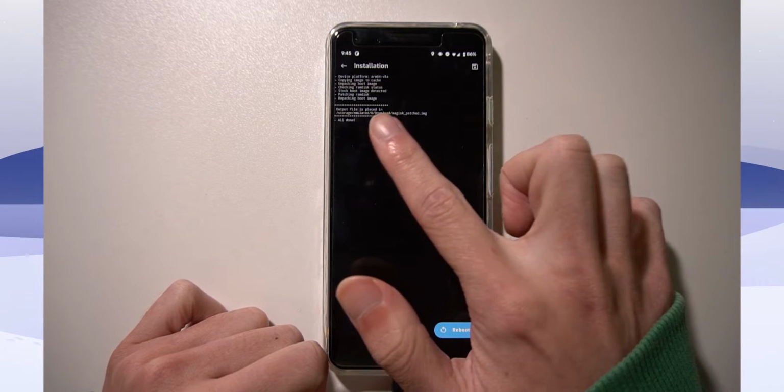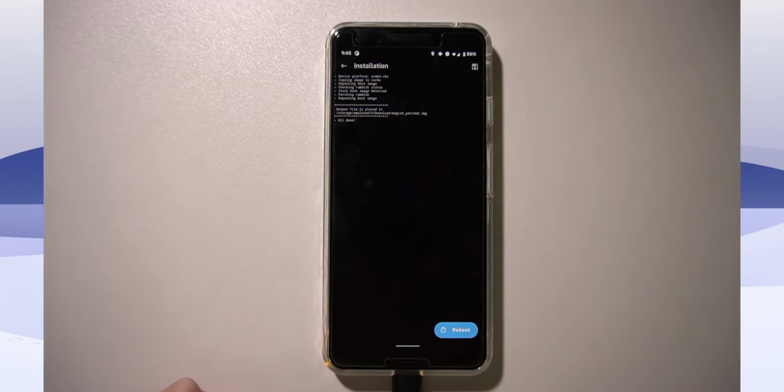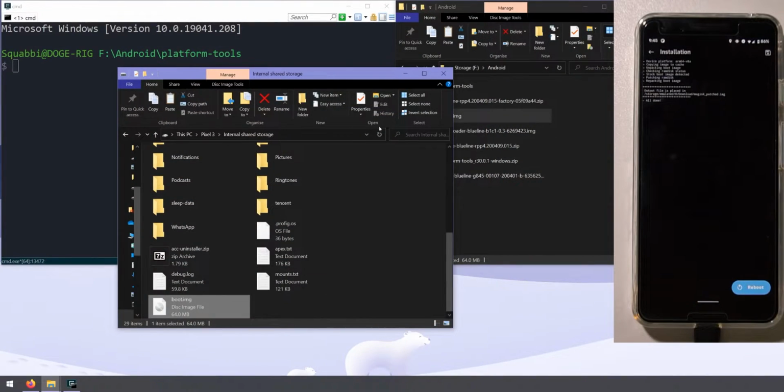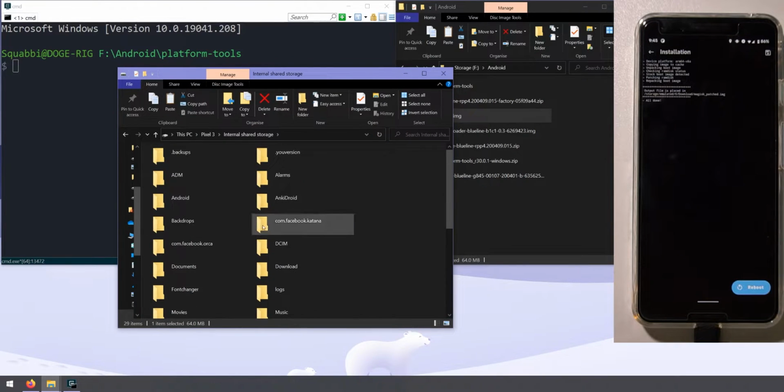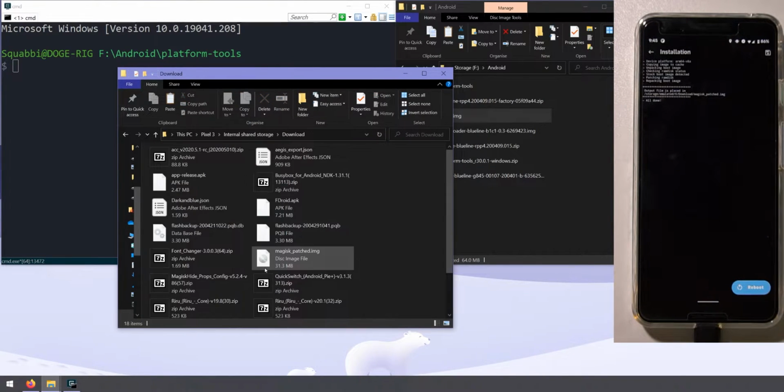All right, so you can see that it's saved in our downloads folder. So why don't we head back to our computer here and maybe give it a quick refresh and go into the downloads folder. Sometimes it doesn't appear here, which is annoying, but this time it has. But in any other case, if you can't find this patched image file, try restarting your phone. Otherwise, you can use ADB to pull the file directly from your phone. Otherwise, you can probably think of some other way to get this image back onto your computer.